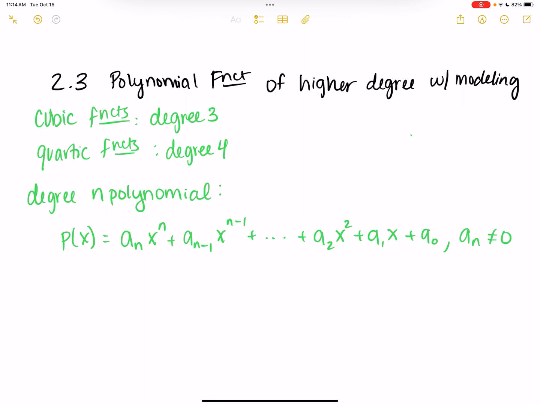Do we have to remember that? As in, am I going to ask you to write it? Probably not. Could I? Yes. It's just the generic form of a polynomial. It just says that if this was x to the 5th, then this is going to be x to the 4th. Fill in the blank: x squared, x to the 1st, x to the 0. That's all it's saying.